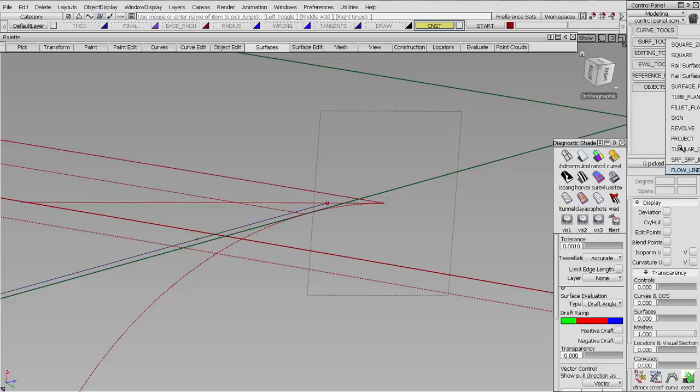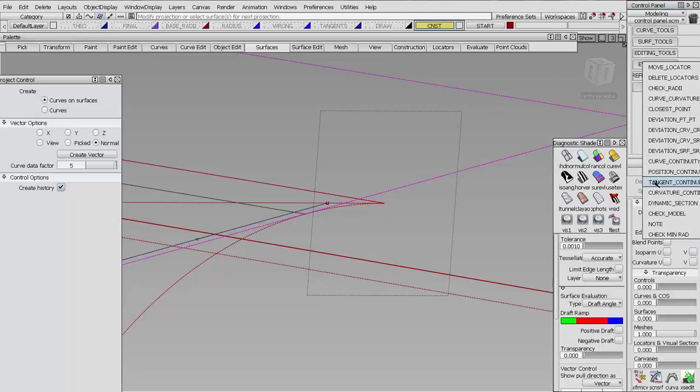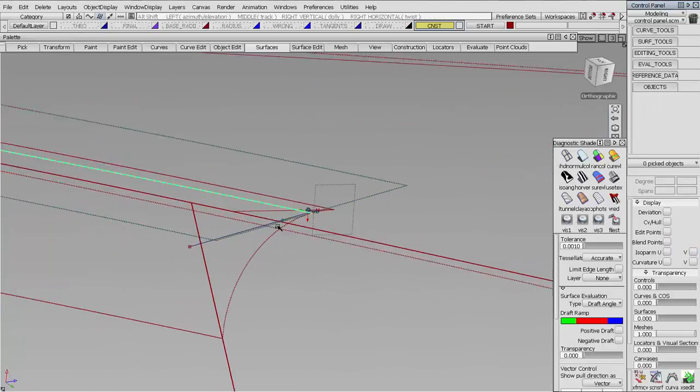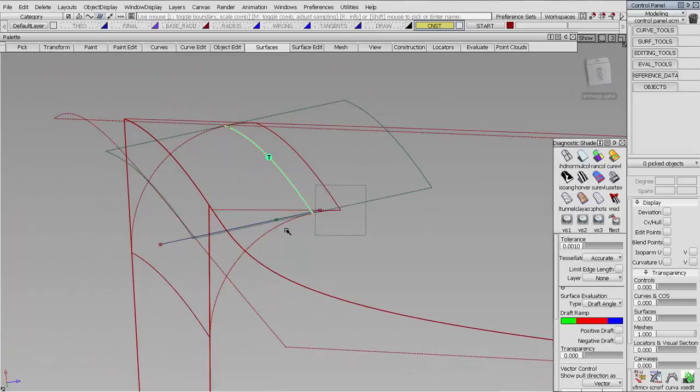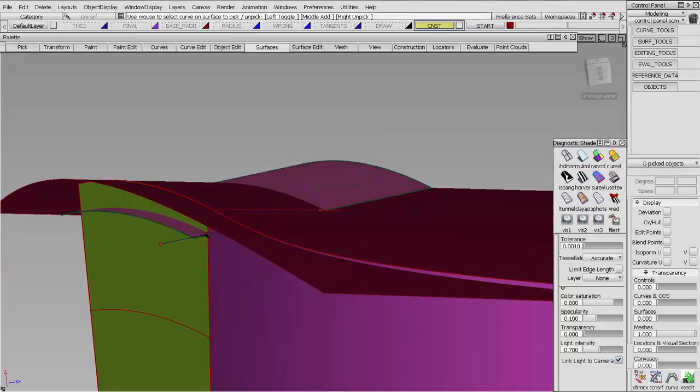Oh, I know. We don't have a curve to check against, so we need to project that on there. And now if we do a tangent check, our two surfaces are tangent, okay? And I'm just going to delete that COS that's on the draft surface. We don't need that. Okay, now, that chamfer's too long, so what I would like to do is get that chamfer trim converted right to where it's going to be used.